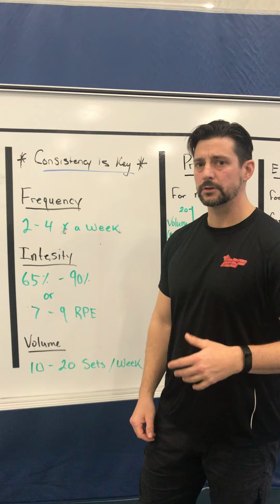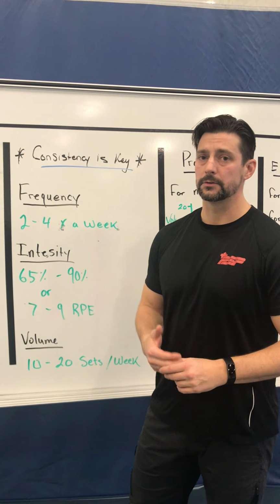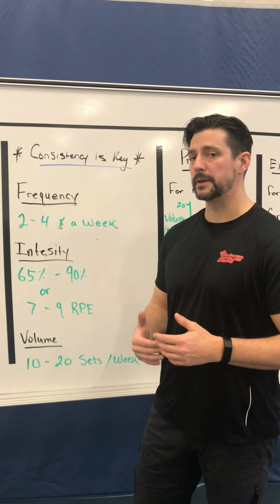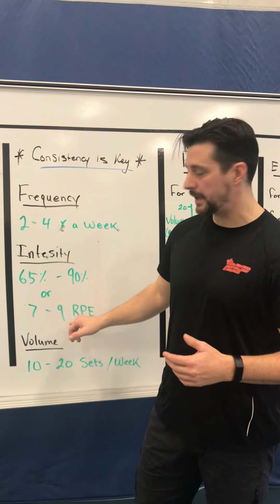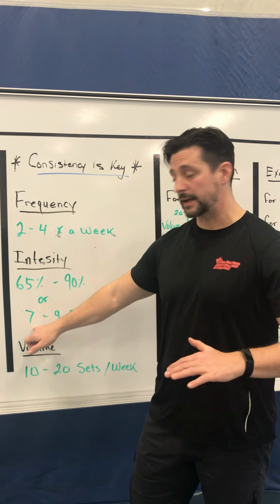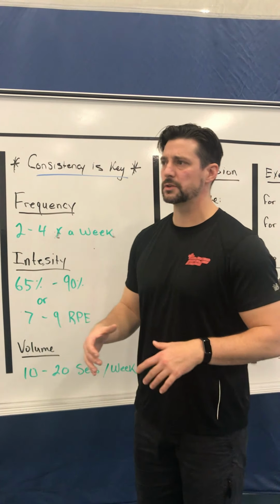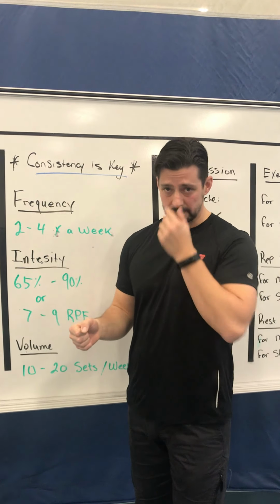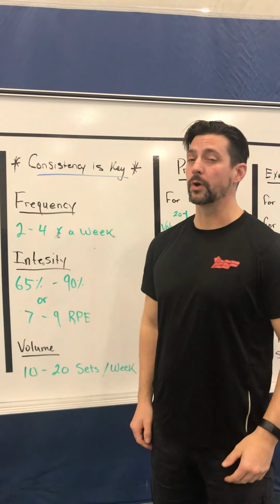Another method of correlating intensity could be RPE, which is rate of perceived exertion, and that can be measured as a scale of 1 to 10. In this case, I'm suggesting staying in between a 7 and a 9 RPE, which just really means you're staying in between 3 reps left in the tank and 1 rep left in the tank as a part of programming for strength and muscle.